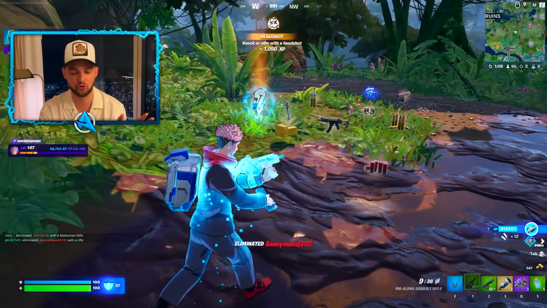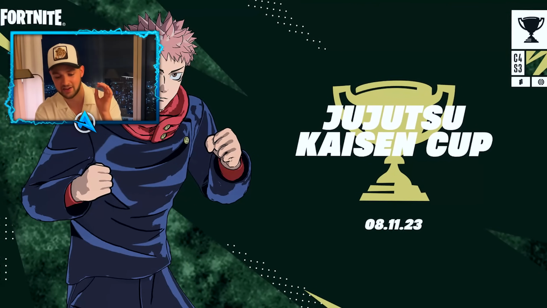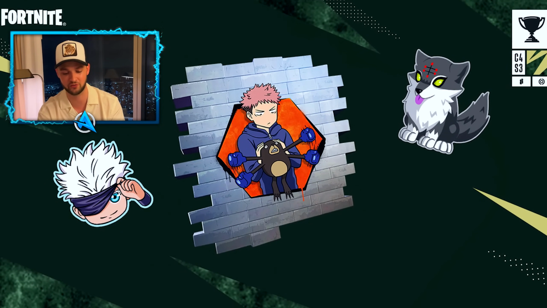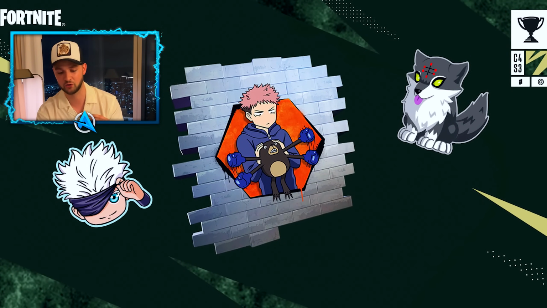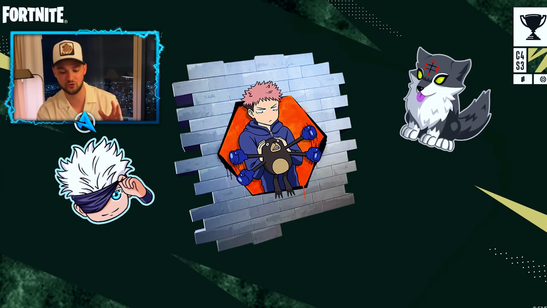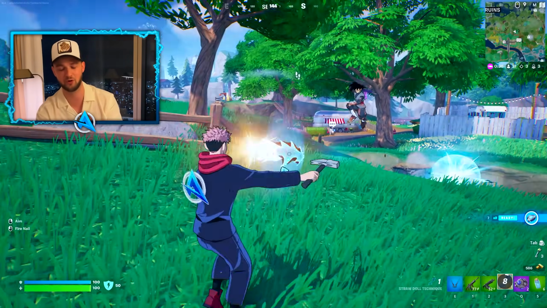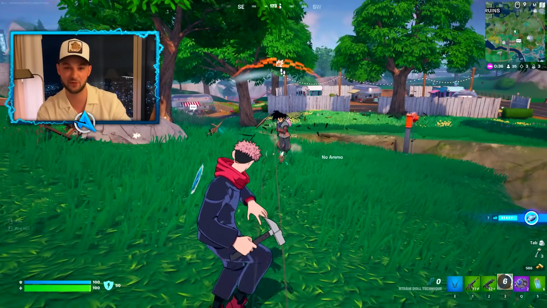If you want even more Jujutsu Kaisen rewards, there will be a cup happening on August the 11th to unlock exclusive sprays and emoticons, including the Good Boy Con emoticon, the Goju's Eye emoticon, and Yuji's training spray. So those will only be available through the cup, so get involved if you want to get them. That will probably never be available again.